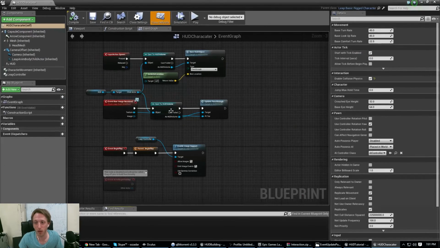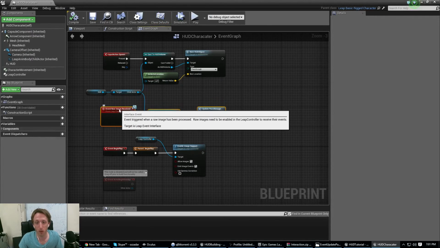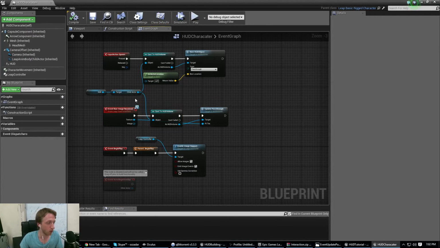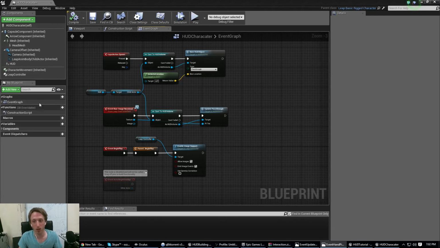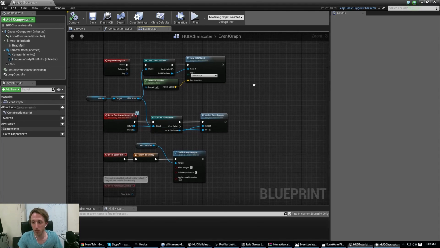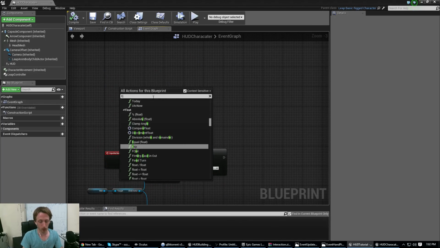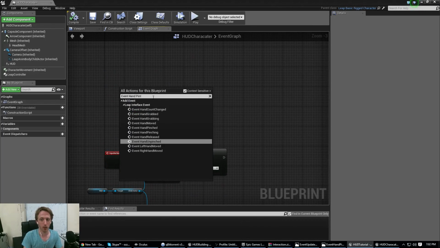There we go, nice and open. Now we're going to make it so that when you pinch your finger like that, it's going to raycast out and select whatever object is in the background. So we're going to make the pinching event now. So event pinched.